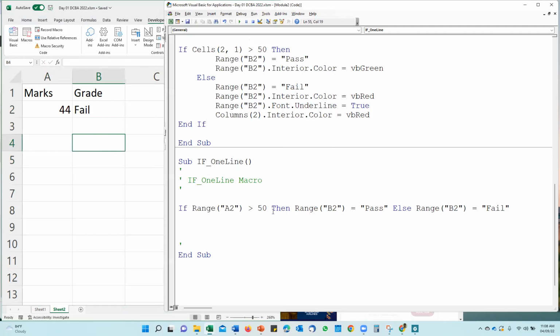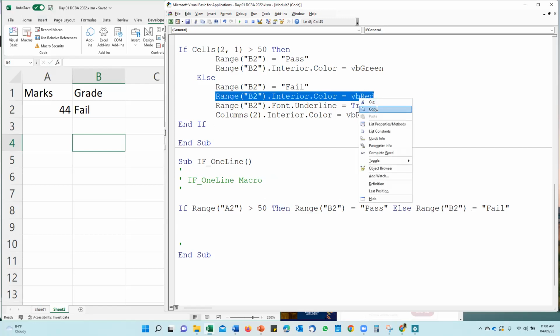Now, the disadvantage is that this if statement is not clear, and also it is one line. I think you can add more than one activity with a colon. For example, if you need to change the interior to red, you can copy this part and write here. We can try.